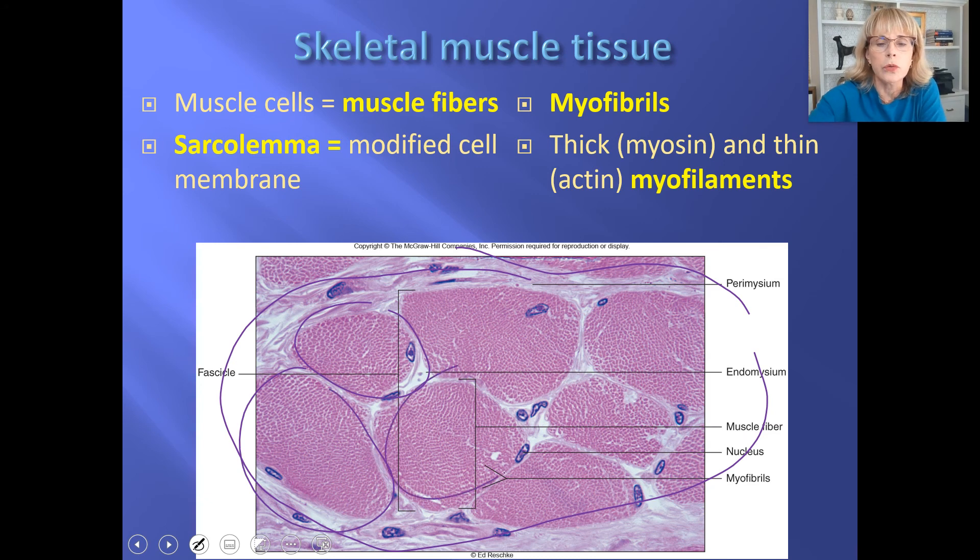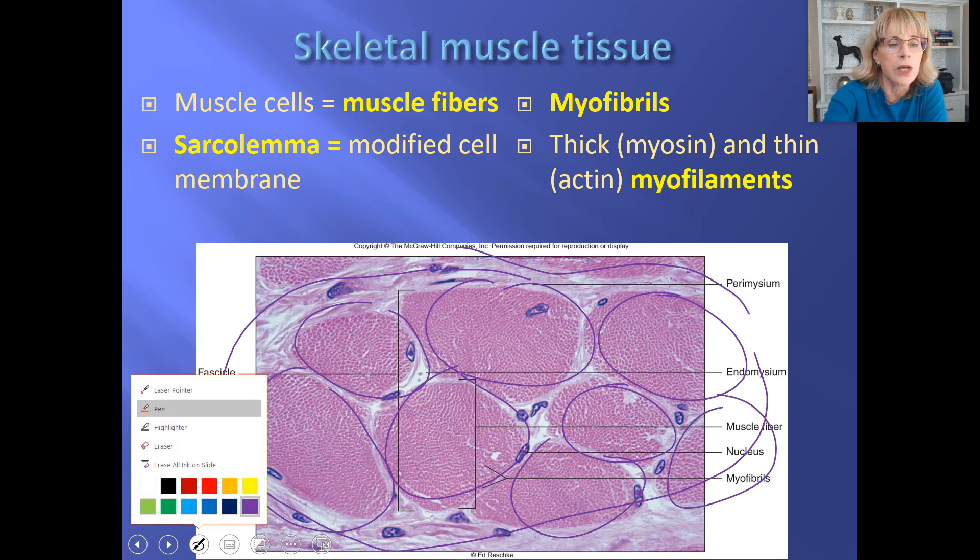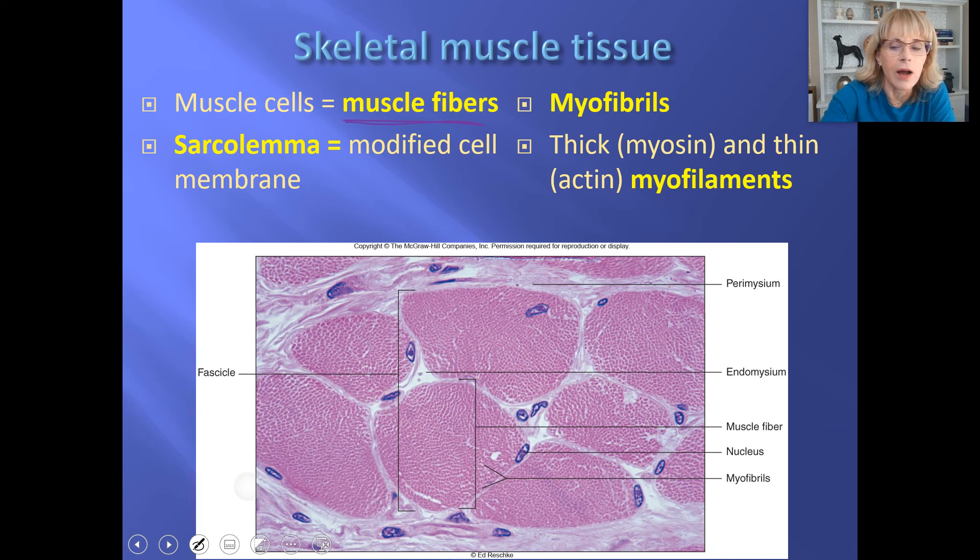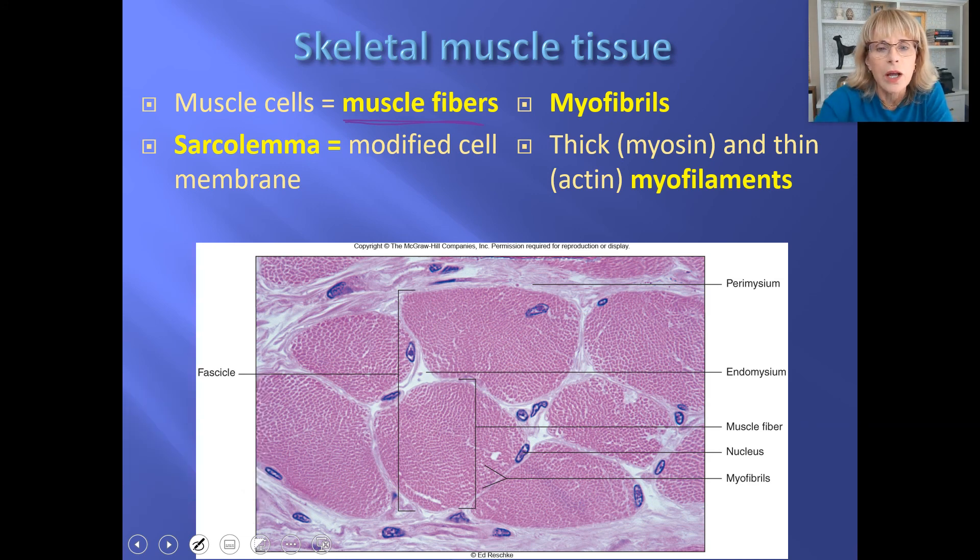And here I've got eight individual muscle cells. That means I've got eight muscle fibers. Now, inside of the muscle fibers are the myofibrils. How many myofibrils do you think there are on this particular image? Like, I don't know, 200? So, inside of a single muscle cell, there are many nuclei and there are zillions of these myofibrils. And the myofibrils run the length of the cells. Now, in this magnification, we cannot see myofilaments. So, you are not looking at myofilaments. They're there, but they're too small for us to see with this magnification.